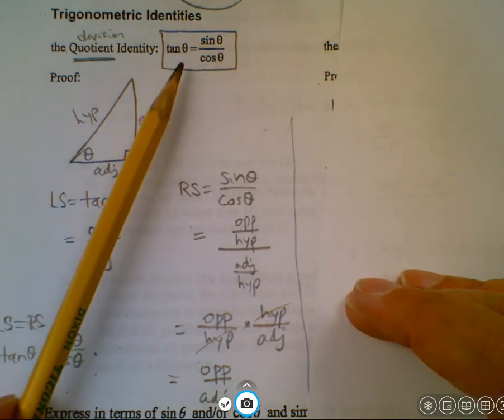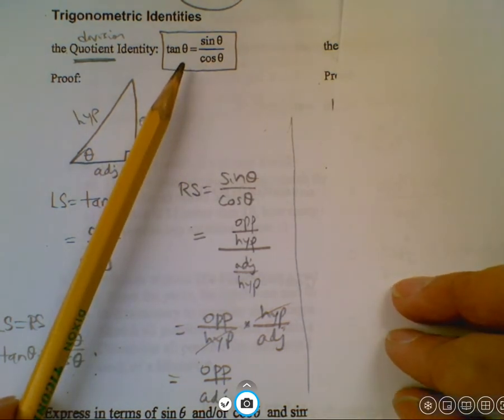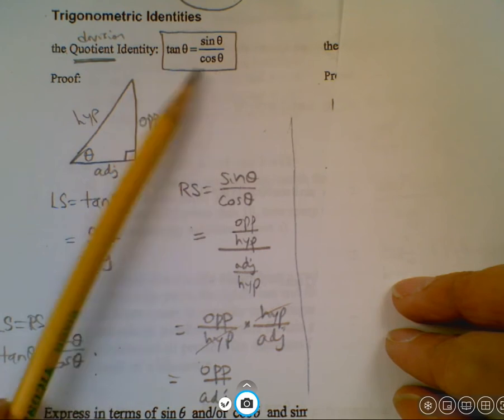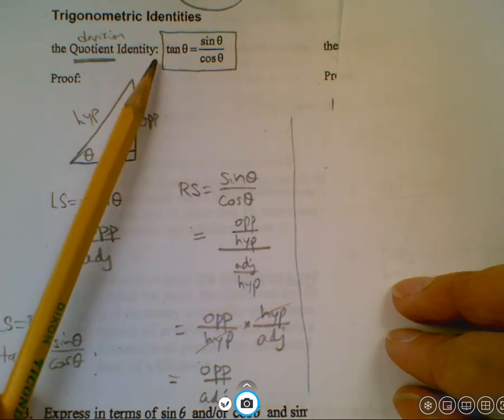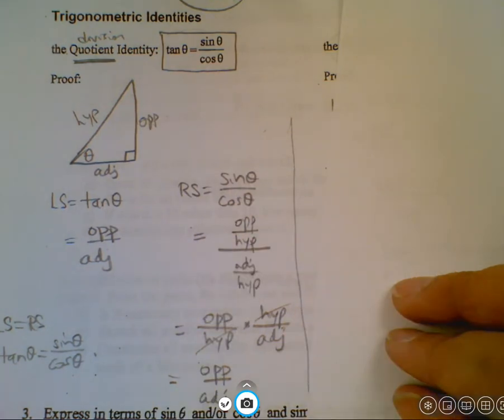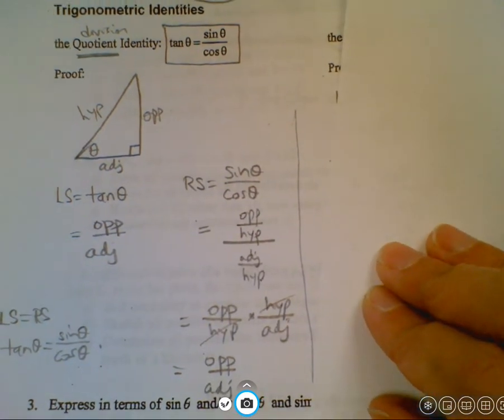So you might remember that concept from when we're doing equivalent rational expressions. Show that one expression is equivalent to another. We could never start with them being equivalent. We had to simplify one of them, simplify the other one, and then if they simplify to the same thing, we could say, okay, they're equivalent.